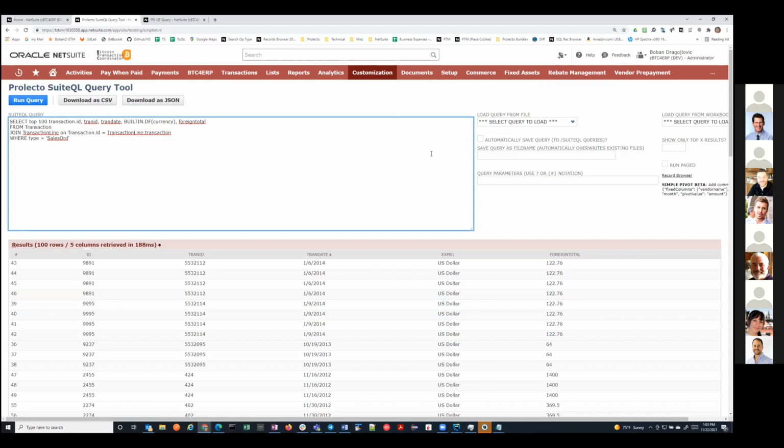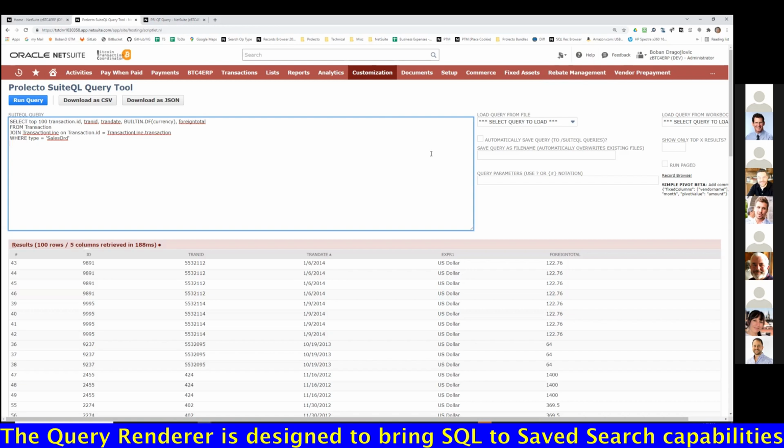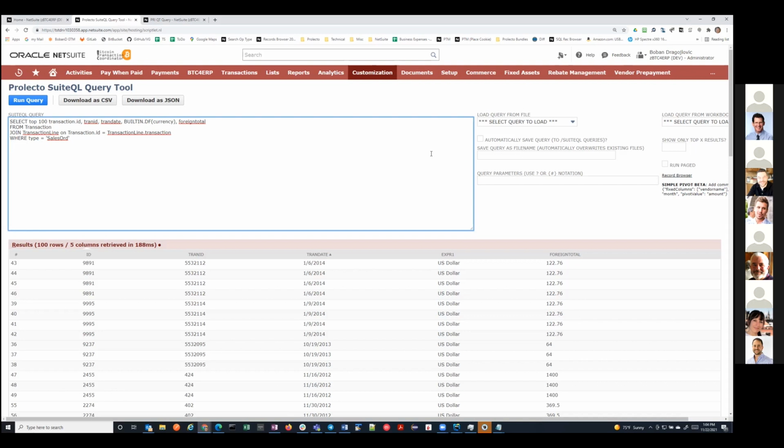So I set out to solve this problem, and essentially my goal was, as close as I could get to it, to create something that is a substitute for saved searches. Again, knowing that I can't reproduce everything, but at least that was my inspiration. So I wanted to be able to let you create these queries that would produce more meaningful results in terms of the look and feel, to present a menu of queries that the users can then run themselves, to have convenient filters that the users can fill in as they're interacting with these queries, and the ability to render these queries as sublists on transactions, the way you do with saved searches. So I wanted all of that to be done with this tool. And in some ways, I think I've exceeded what NetSuite's own saved search can do. In some ways, I couldn't quite match what they can do, because they have certain tricks up their sleeves that they don't give to us.